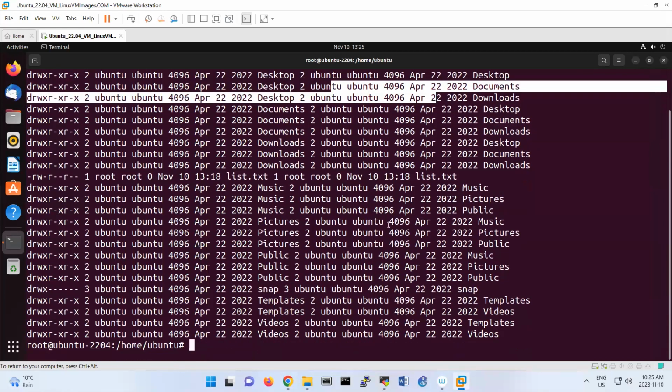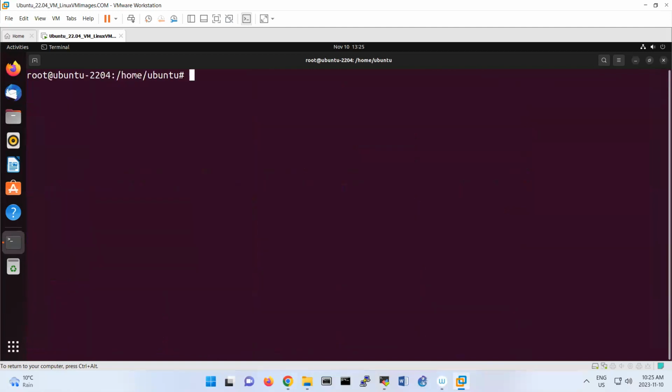Touch is for creating an empty file. Touch, for example, 1. Look now, cat 1 doesn't have anything, but you can write something in this file.